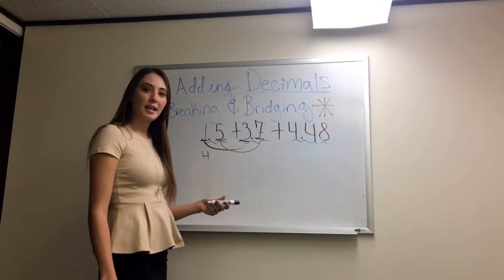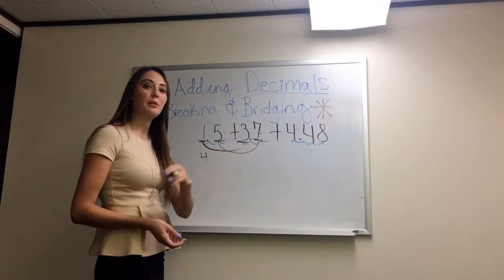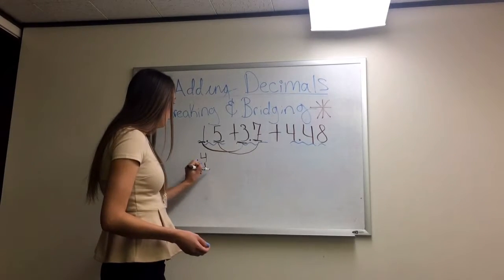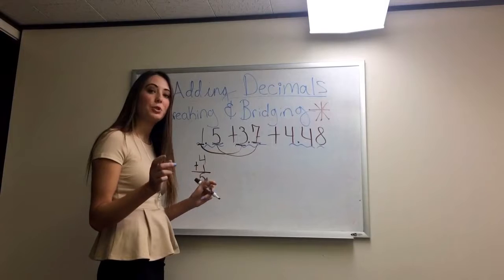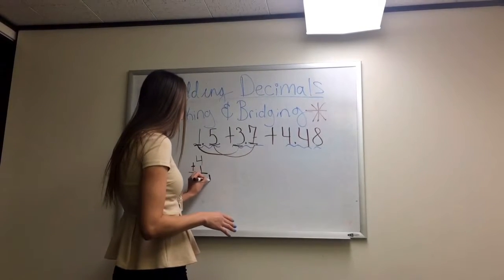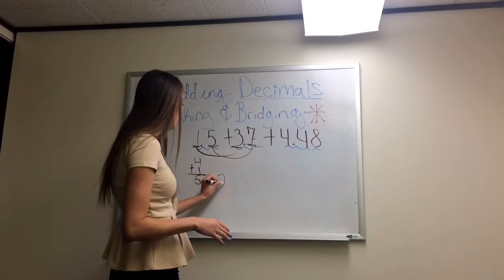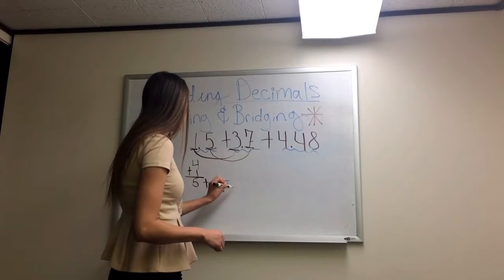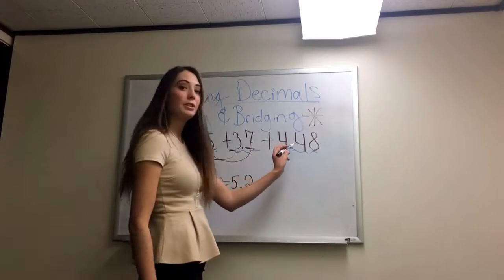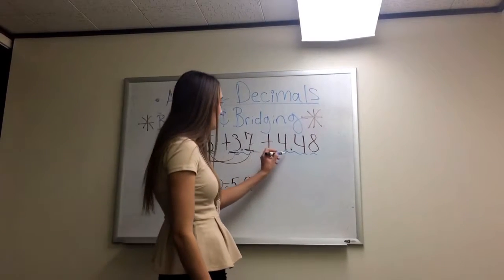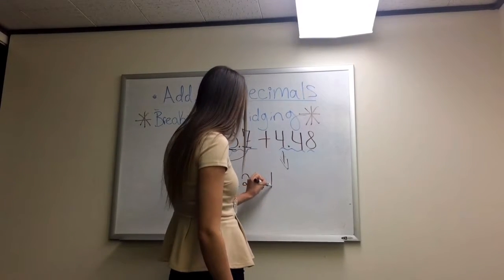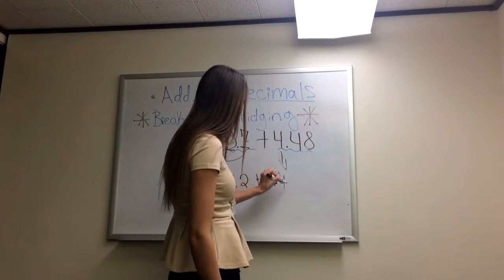And since we're in base 10, we only need to get to 10 to be able to trade up to the next place value. So we're going to add 1 to 4, which is 5, but we still have 2 left over because it was 12. So we have 5 plus 0.2, which equals 5.2. We still need to add 4.48, so I'm just going to bring this down. 4.48.